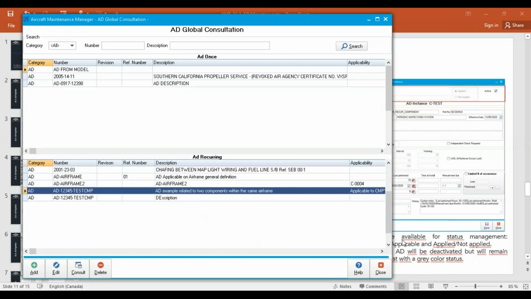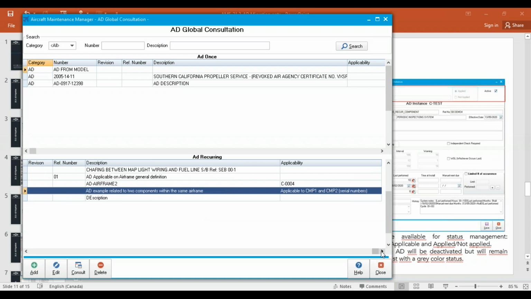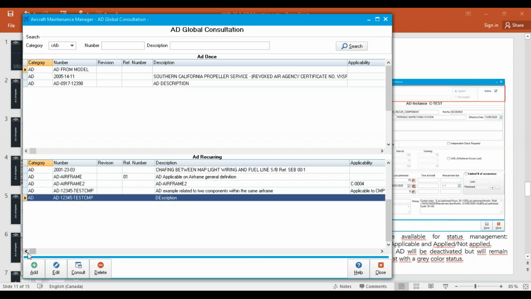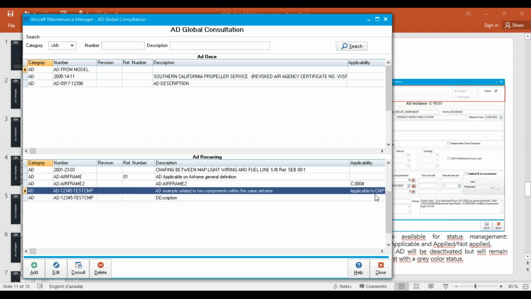So here is why the applicability text field can be interesting. If you end up, because of what you need to do, having 2 times the same AD number, you could look at the applicability here to help you, well, analyze it or manage it.